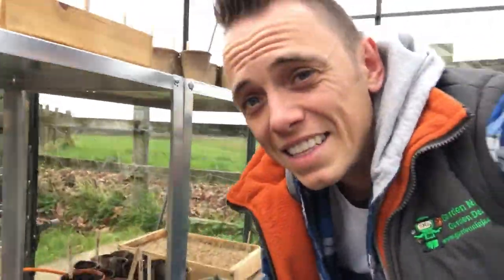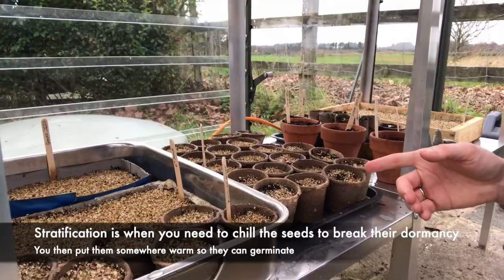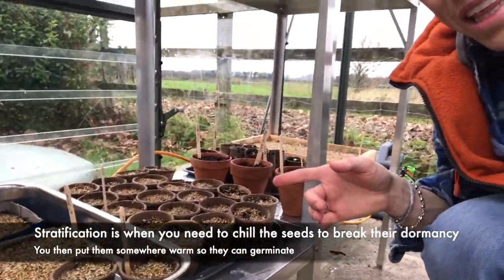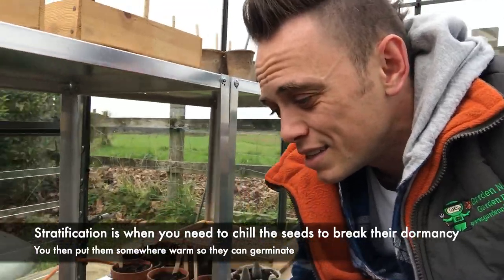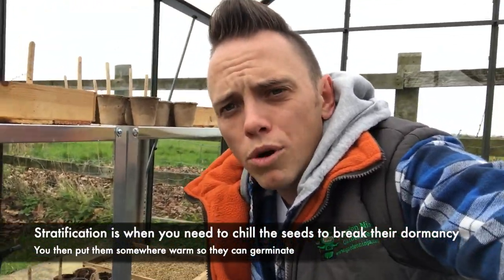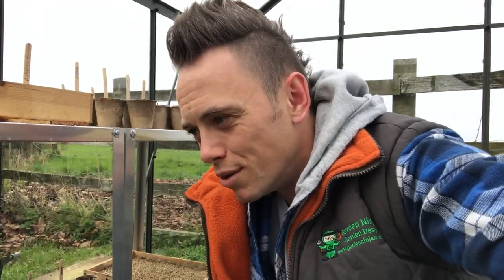We're still in a bit of a waiting moment for the Heleniums — we know they need stratification, so they've been in a cold frame chilling outside for a couple of weeks. Same with the Estrancia; they can take I think 80 days worst case to germinate, but hopefully we can speed those up. Everything else is still bobbing along nicely, and if you check my blog you'll be able to see which ones came out the gate first and which containers they were in.